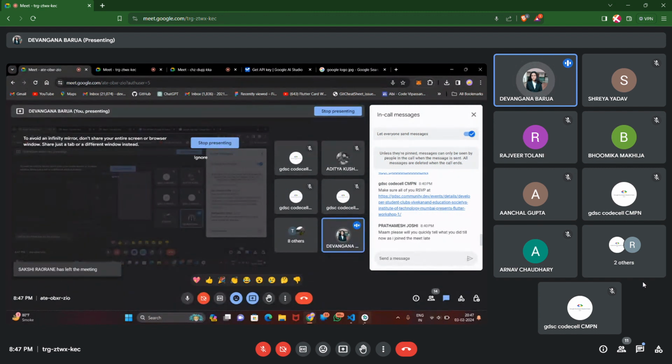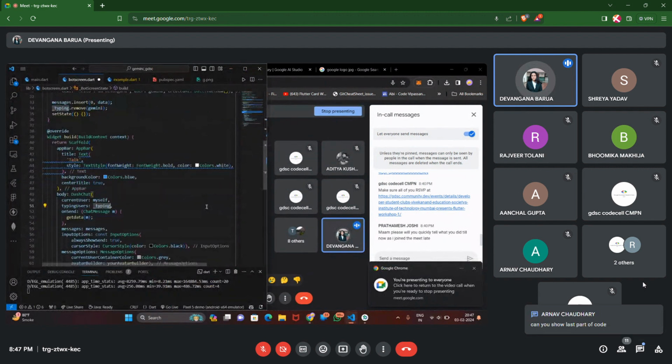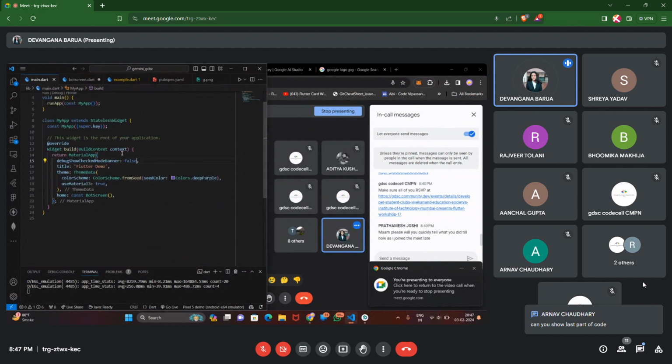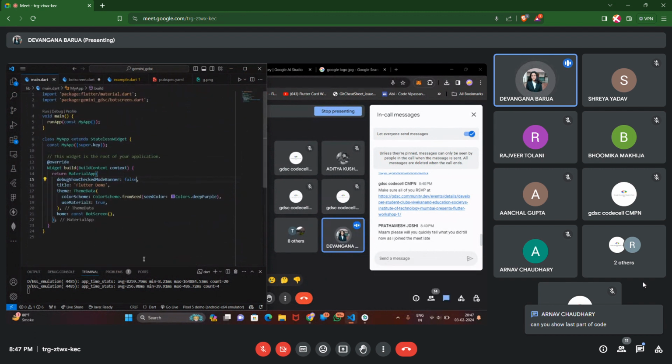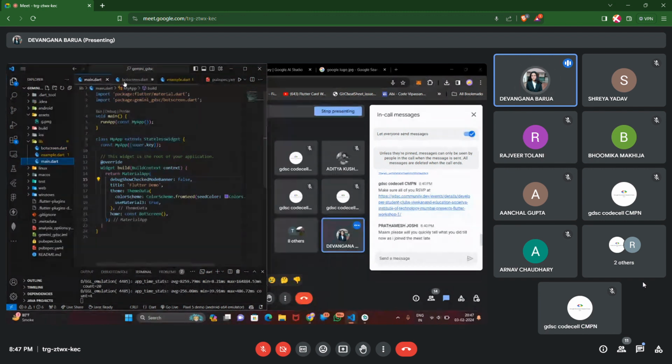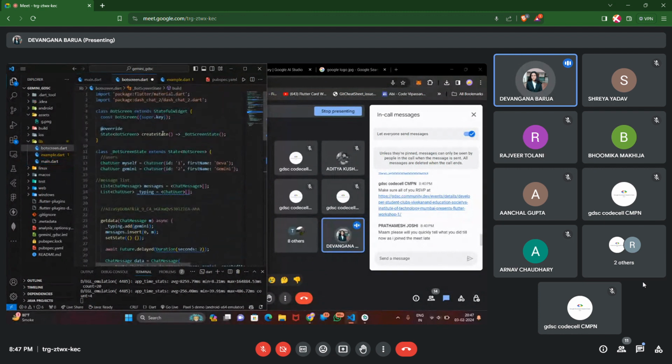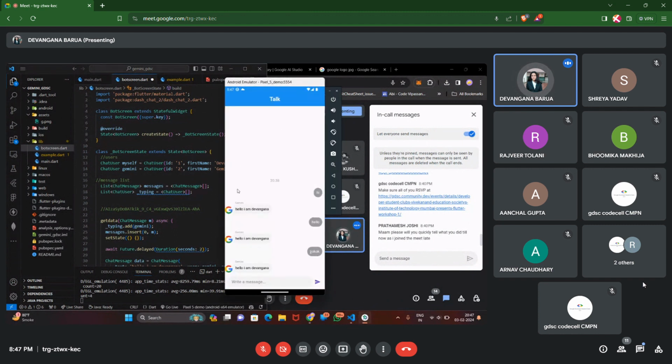Okay, Prathamesh, I'll just give a quick summary. What I did, I created the app first, then I omitted whatever default code was, and then I created a file where I'll be designing my bot screen. So I named it as bot screen. Bot screen is basically this new UI that I created.